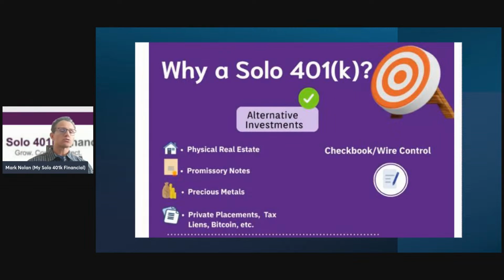If you use Fidelity or Schwab, for instance, they'll provide brokerage accounts for the self-directed 401k plan that we offer, and you'll be able to invest by wiring funds out of the plan or by check for the purchase of real estate and even promissory notes or precious metals to even private placements. So that's where the whole checkbook and wire control comes into play with the self-directed 401k. It's when you're placing alternative investments. So our plan covers all investment types, whether it's traditional investments to alternative investments.